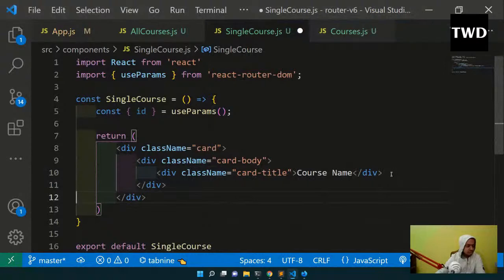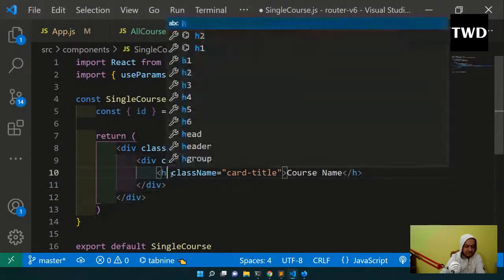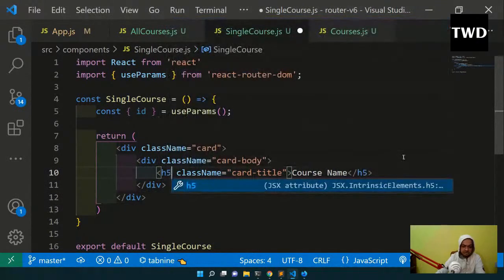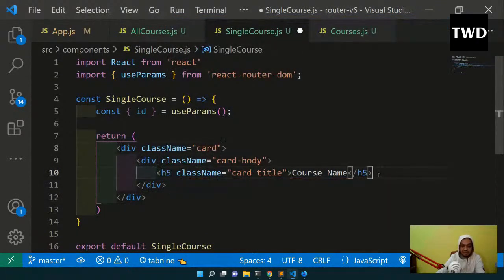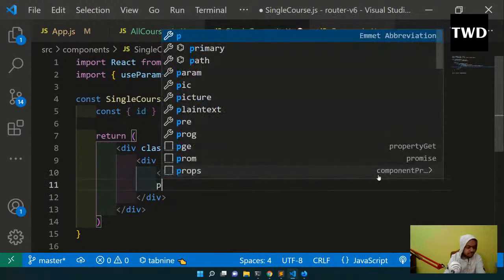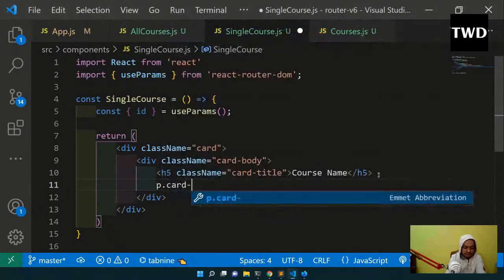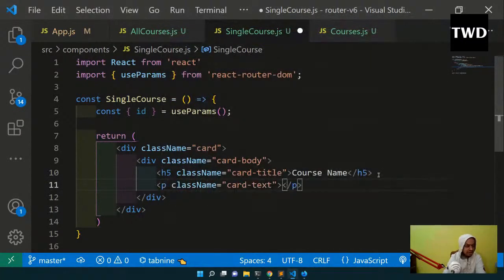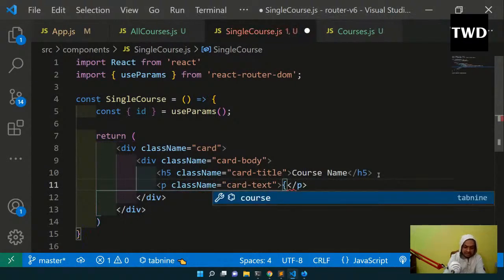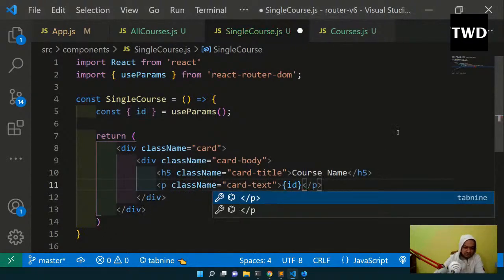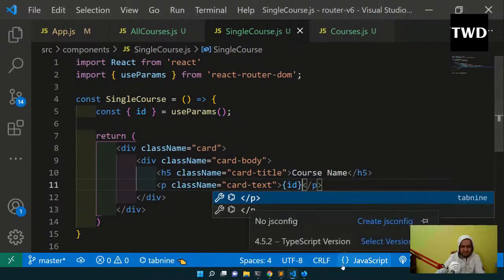Let this be h5, h5 is the course name, and p.card-text is this id. I'm just showing this id in the p. So now the course name, and I'm just using the id.